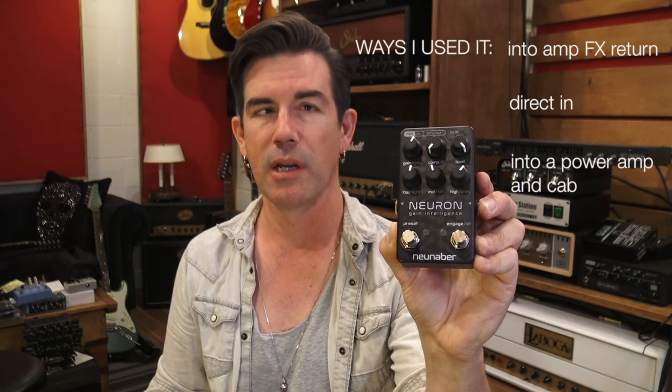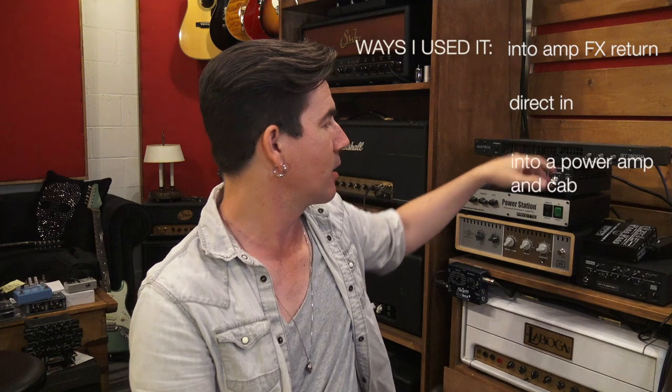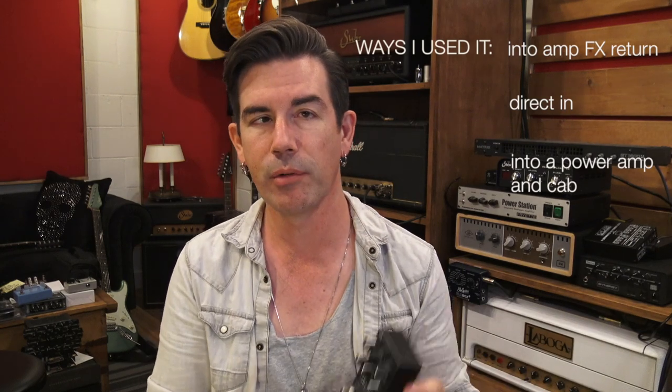And then another way I used it, and I thought it sounded really fantastic, was into my Matrix power amp, which is back here. So I ran my guitar right into this pedal, came out of here into the power amp and out into a guitar cabinet in my live room and mic'd it up. And man, it sounded good like that.